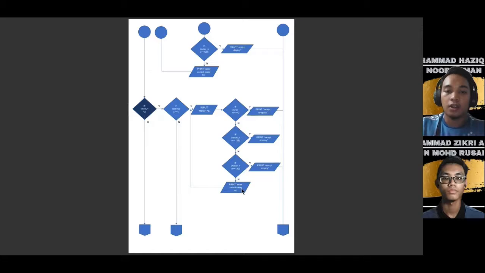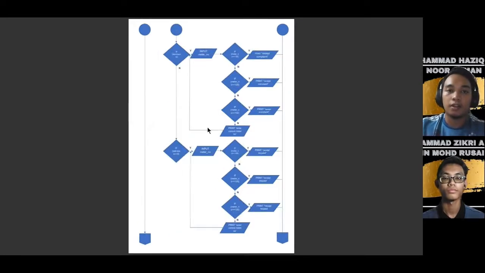enter correct meter number, which means the input is wrong. So it will go up and start from the input meter number until we give the correct input. And this happens to the other two services, service 2 and service 3.